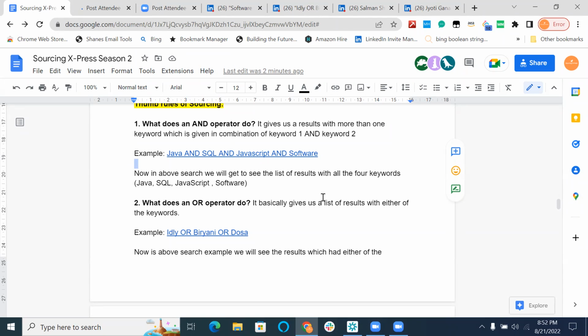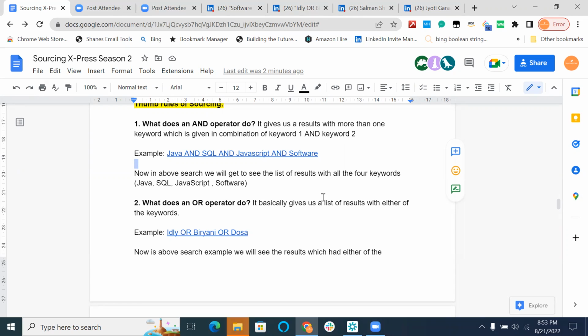And in free versions also, we'll learn how to give more keywords. But just to start with, we'll stick to 5 keywords and 4 operators. Later on, we'll explore how to overcome those limitations. To start with, just to have an understanding of what AND is doing, what OR is doing. Once we have these basics correct, then maybe later in the advanced sessions, we'll go to those topics. Any follow-up questions on what AND is doing and what OR is doing?